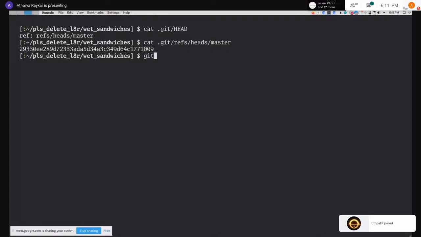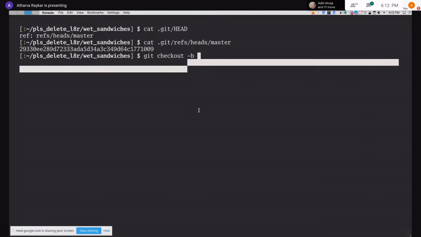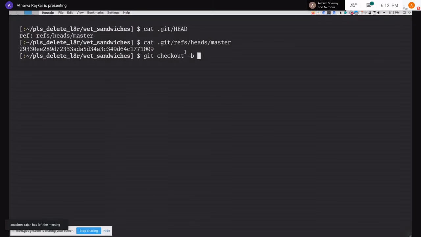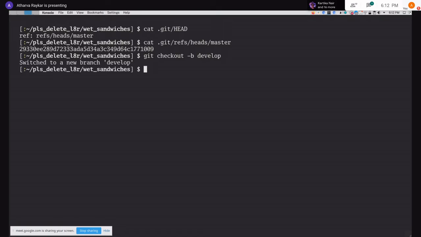So suppose I create a new branch. The way you do that is using a command called git checkout -b. Again, these seem like magical incantations, but checkout just means move my head pointer to whatever I type out next. In this case, -b means create a new branch. I'll name this branch develop, because in a lot of repositories you'll see the development being done on a separate branch, and master is the main branch, which is stable and sometimes used for releases. So I switched to a new branch, develop.